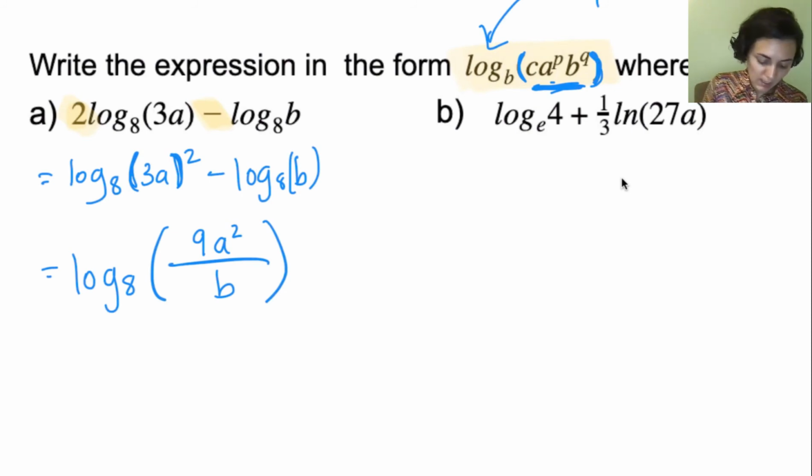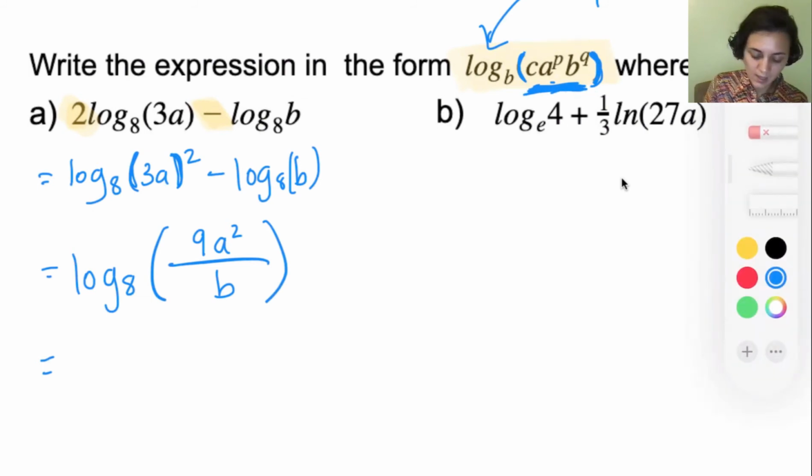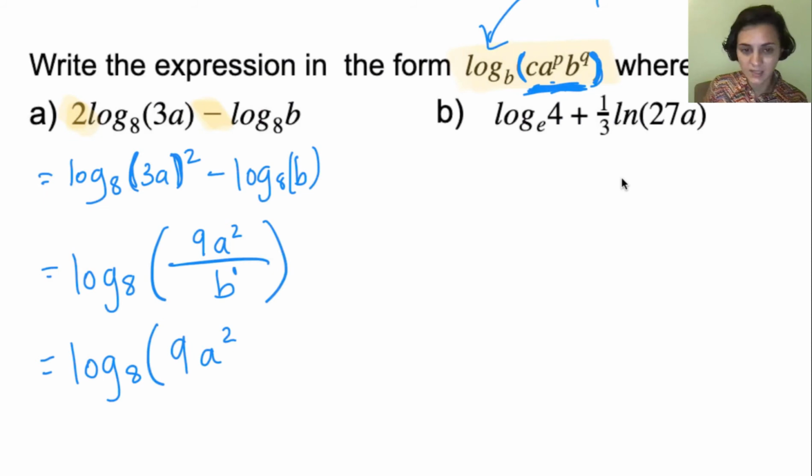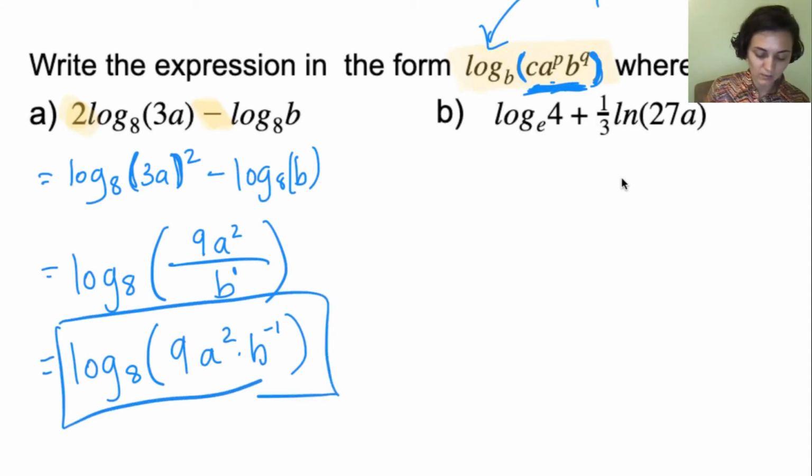Okay, I'm almost done. Remember, I need to keep the argument in this form. That form means no fractions inside the argument. So I need to get rid of the fraction inside the argument, and I can do that by using my rules of exponents. I'm going to turn this b to the positive 1 in the denominator into b to the negative 1 in the numerator. So I just moved the b up using my negative exponent rules. And now it looks like the form that I'm supposed to have it in, so this is the final answer.